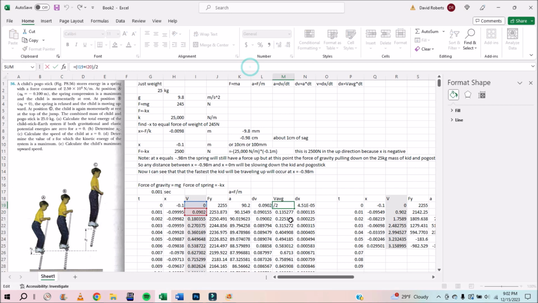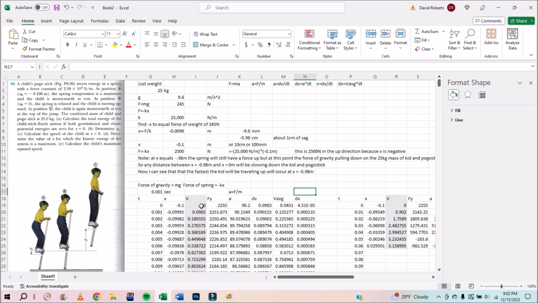But how we find our average velocity is just add these two up and divide by 2. You add them together and then divide by 2. That's because if you have 0 to 10, that's easy, average velocity is 5. But let's say you have 10 to 20. Your average velocity would be 15. How do you actually get 15? You add 10 plus 20 is 30, divided by 2. That's why average velocity is always a good one to do. Just add them up, divide by 2.